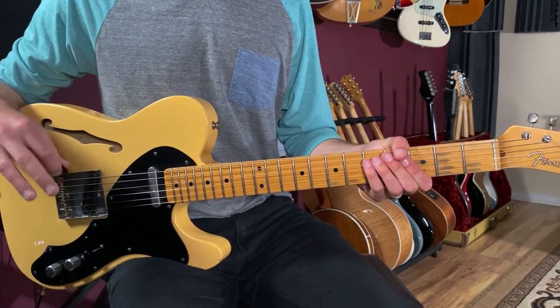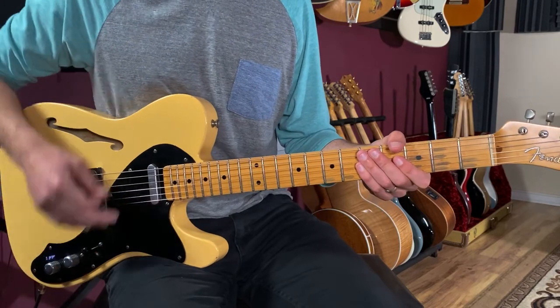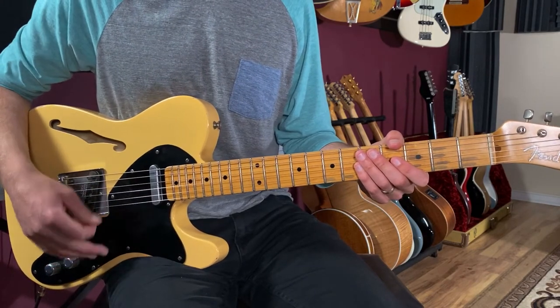So here's the whole B section. Again, this starts at a minute and 37 seconds. Here's what it sounds like played as one piece.